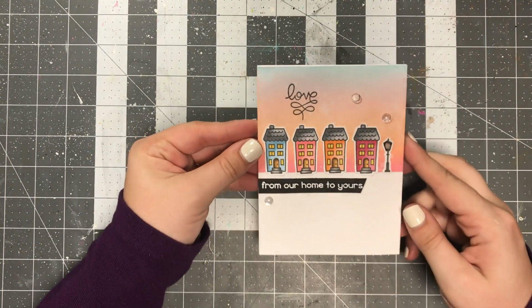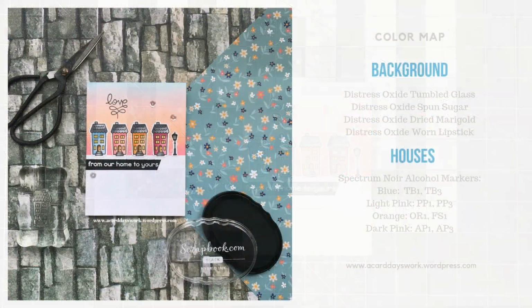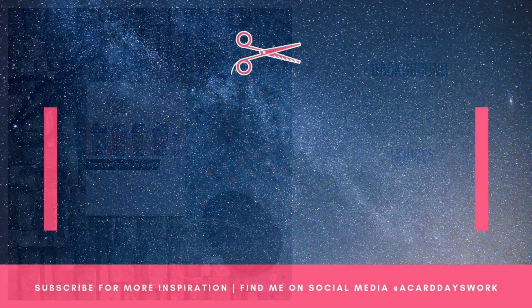I really like how this turned out, and I'm super excited to use the light up kits again, always looking for a new way to use those. So here's a look at the finished card.